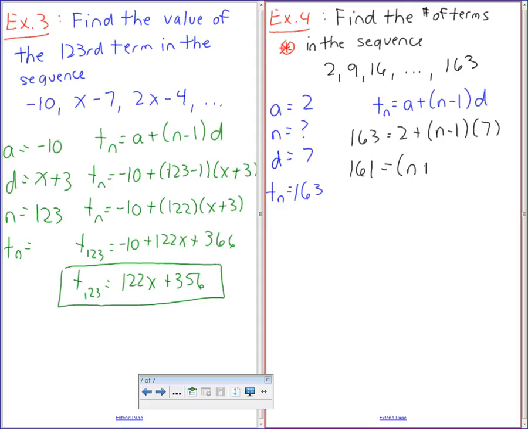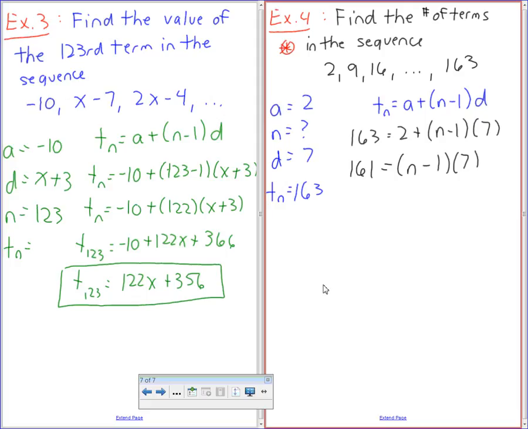Now remember we talked about n minus 1. So you can FOIL it out if you want to as well, okay? But remember we talked about this before, since these are term numbers, n has to be a whole number here. N cannot equal like 6.8 or something. It has to be an exact whole number because it's a term number here. All right, Luke, what happens now, please? Now you divide by 7. Now I can divide by 7, okay?